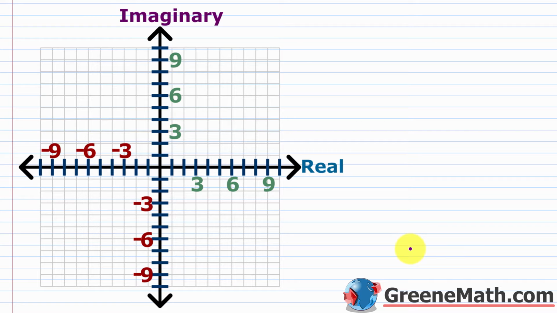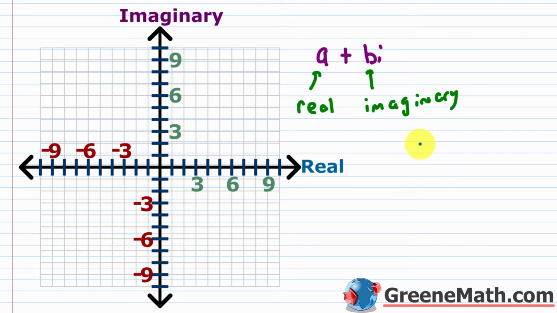So we return to our complex plane, which remember is also called the Argand diagram. And basically we replace the x notation for the horizontal axis with real, and we replace the y notation for the vertical axis with imaginary. So if you have a complex number like a plus bi, where again, the a is known as the real part, and the b is known as the imaginary part, well, basically I could use this to plot a little point on this complex plane. I'm going to go a units horizontally, and I'm going to go b units vertically.